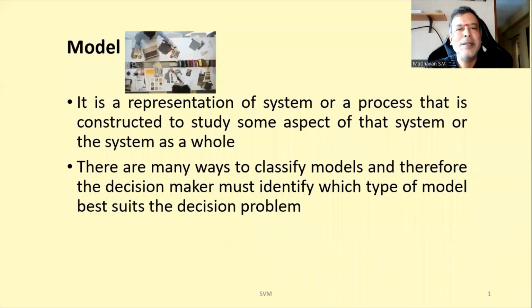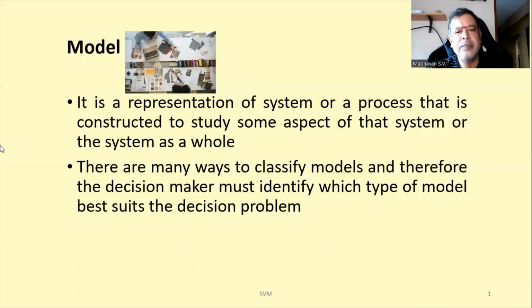Hello everyone. In this video, we will understand the meaning of a model and the various classifications of models. A model is basically a representation of a system or a process that is constructed to study some aspect of that system or the system as a whole, means part of a system or the whole system itself that we would like to study. So for that, we try to do some representation and construct a method that we call a model.